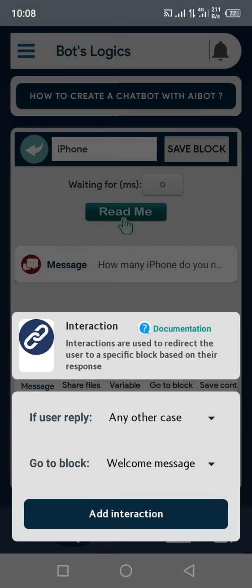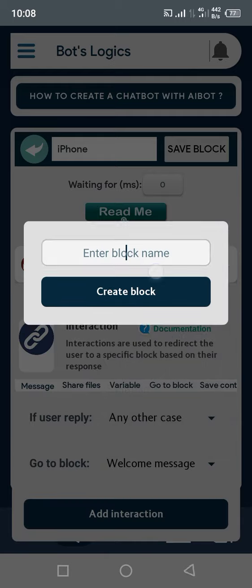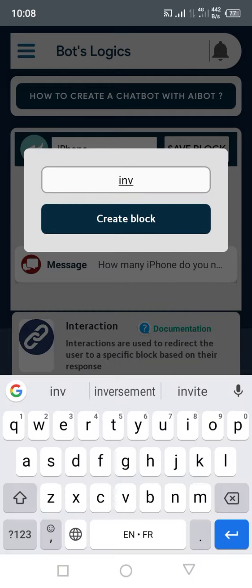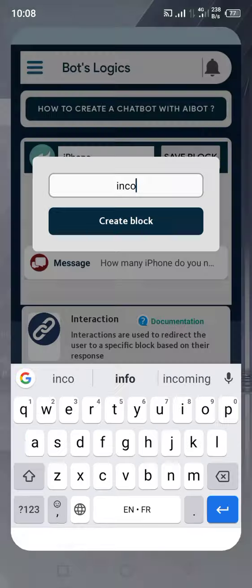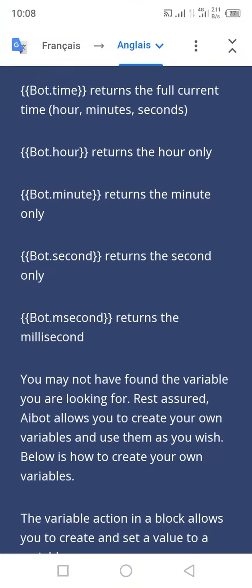So we suppose that the user enters a number, so we will direct it to the, I don't know why we call it factor in English. Let me check to know it.